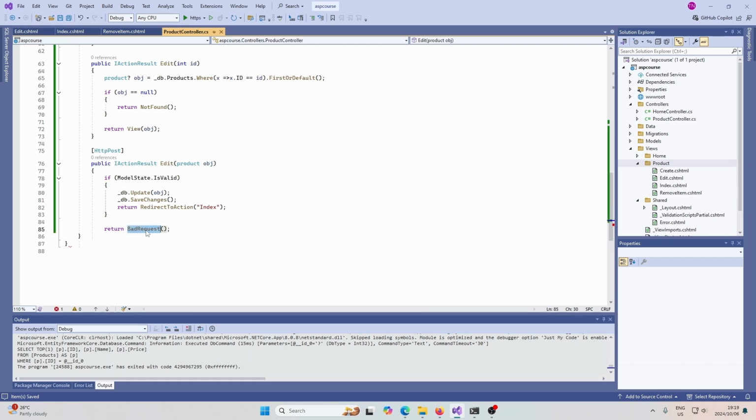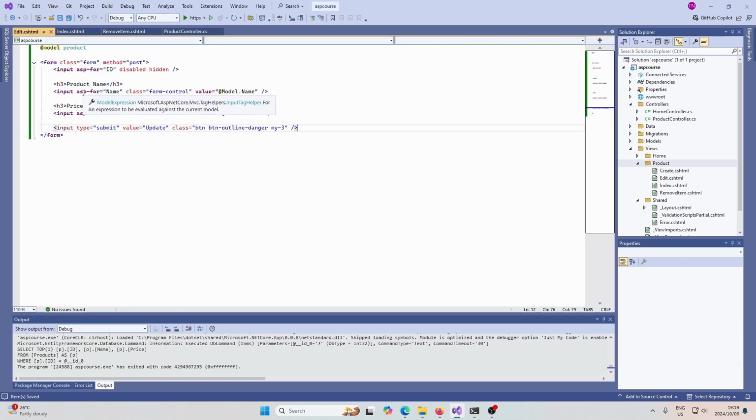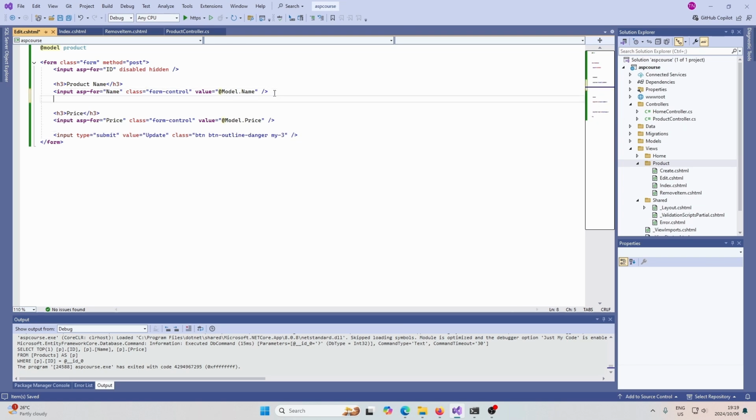Or actually let's just return to the view here, because there's one more thing I wanted to show you guys. If this doesn't work, we'll just return back to the same edit view, and in here we have ASP4. Yeah, that should work. And then under here we want to say span, and this is why we're returning back to this page.